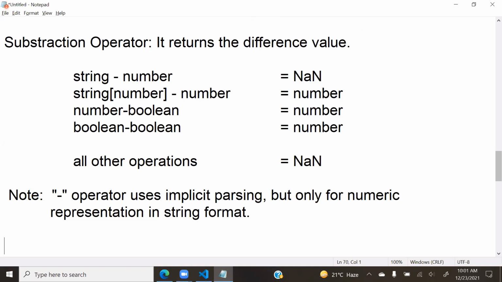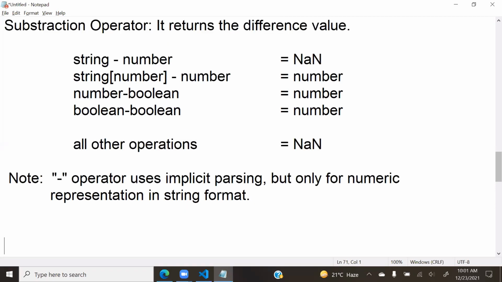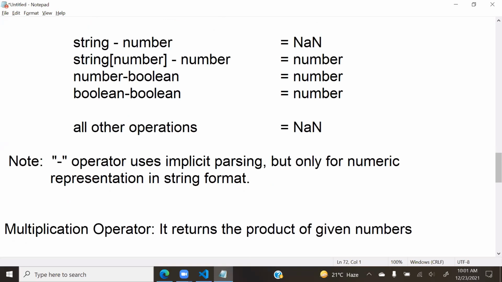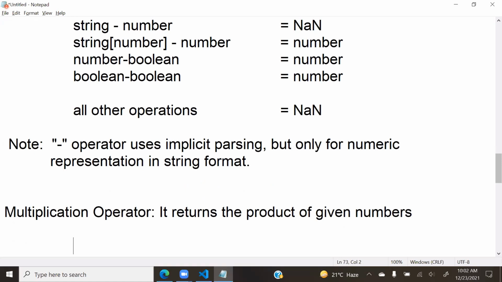Next point is other operations. We have multiplication. The multiplication operator returns the product of given numbers, right? It is also the same as subtraction: only number into number or number into boolean will return a number.